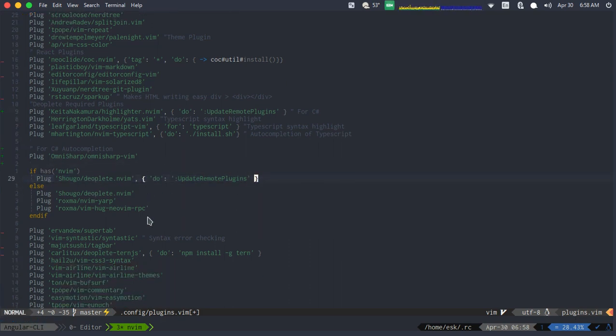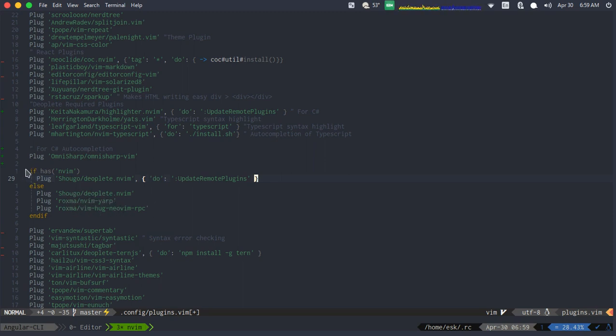On my vimrc file, I have this if condition. What is this if condition doing? If I'm using NVim, if I'm using neovim, this is the way you install this plugin, or else, which means if it is Vim, you have to install these plugins as well.